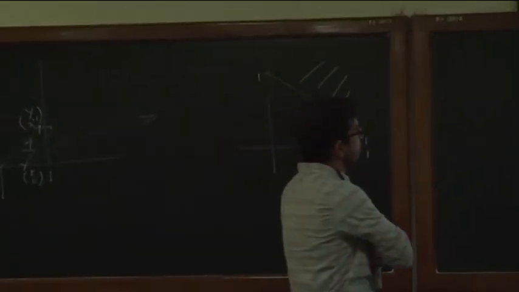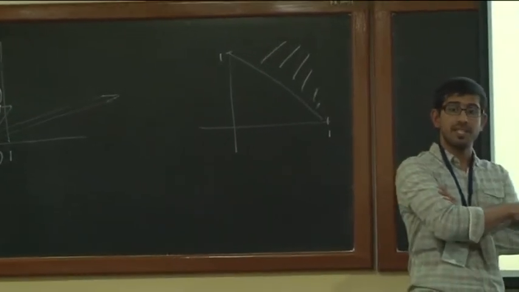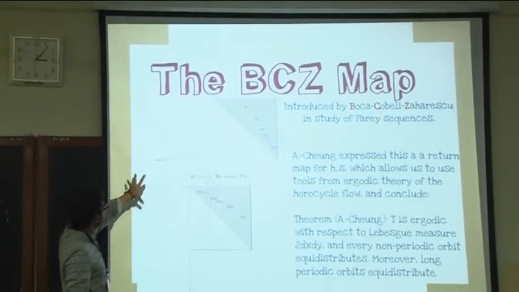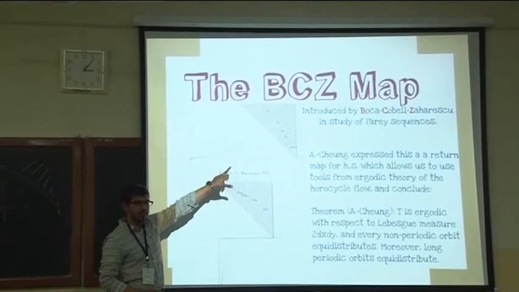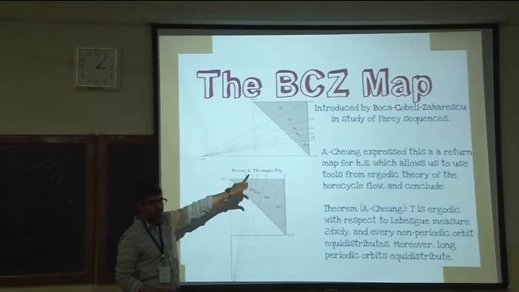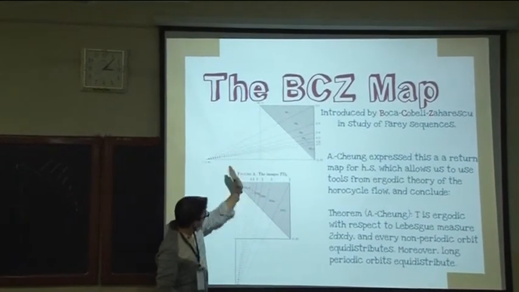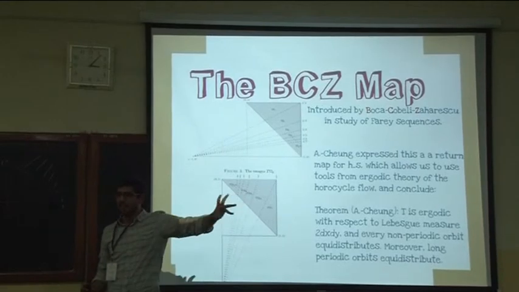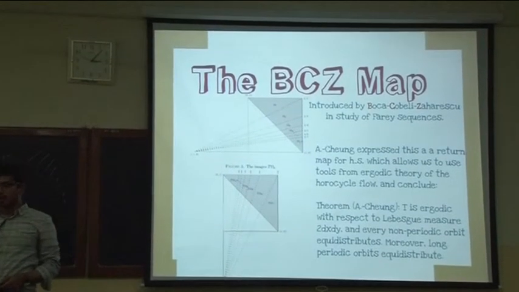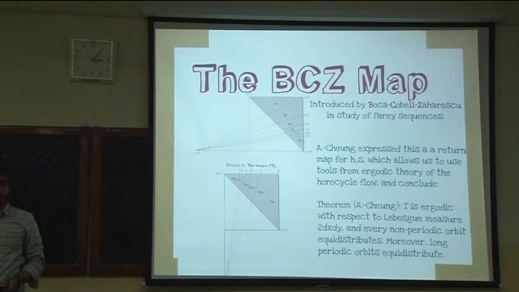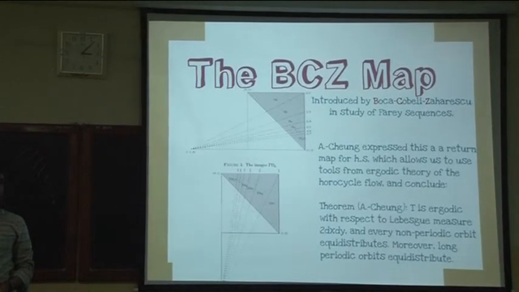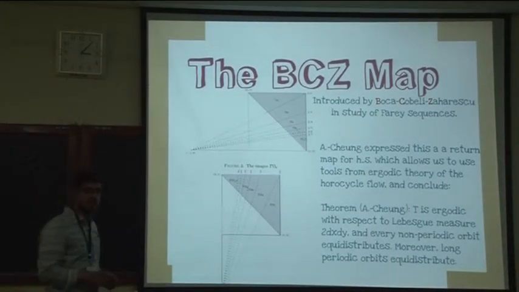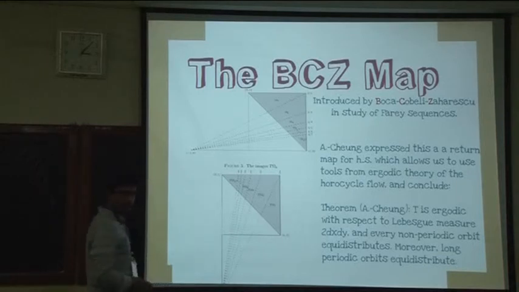So like I said, this map was introduced by Boca, Cobeli, and Zaharescu, and hence we call it the BCZ map, in their study of Farey sequences. And you can see what the map does. The map is piecewise linear on all of these pieces. So it's linear on each one of these pieces. There's countably many pieces. The image of each piece is just flipping it over the line x equals y, but that's not what the map is doing. The map is ergodic. There's lots of open and interesting questions about this map, which would have some nice number theoretic applications. For instance, is the map mixing? Is it weak mixing? There is some progress towards weak mixing, but we don't know the answer to either question satisfactorily.